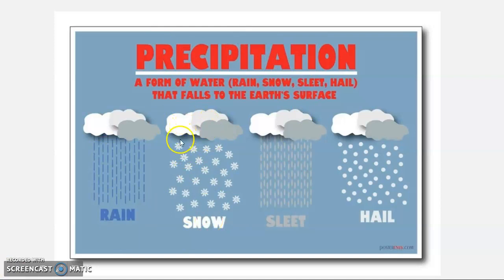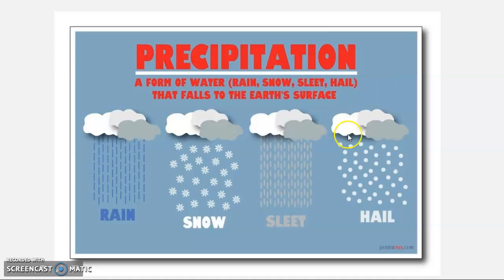When snow is formed, those particles build up together. They will leave as ice crystals and they will fall all the way down as ice crystals, which will give you snow. When sleet occurs, it's because those particles build up together, leave as snow, then they'll melt and then refreeze again before reaching the surface.